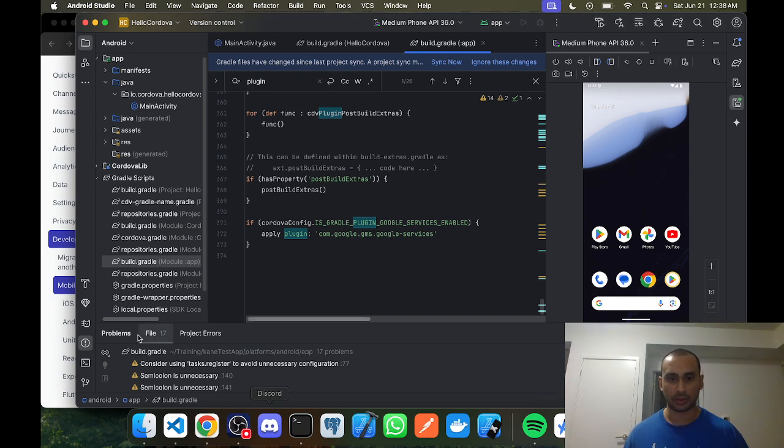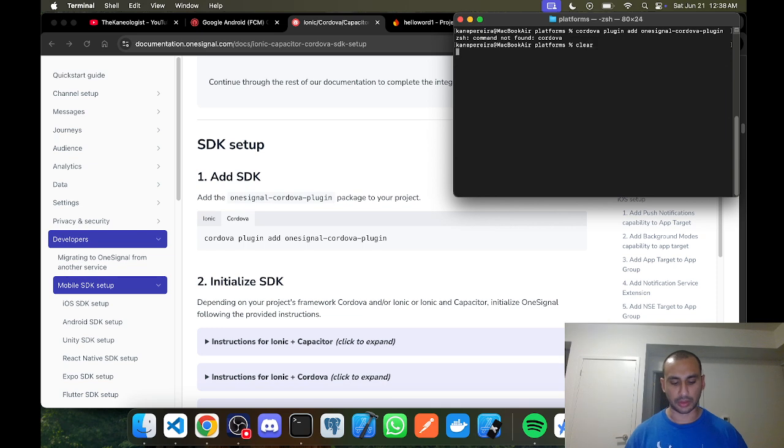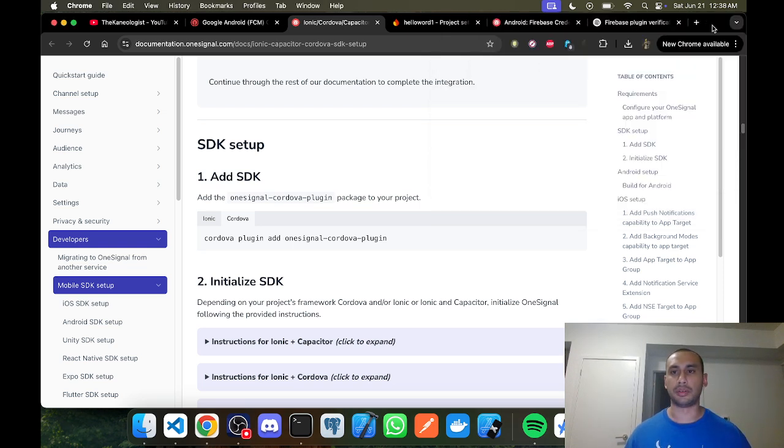This is Cordova, it's not a Cordova project. This is good though. Now we can troubleshoot this on the fly. Cordova plugin add. Okay, let me go one level deeper then. So cd android, boom. Cordova plugin add not found. Add OneSignal. Oh, I can go brew install Cordova. Okay, so do I have to go brew install Cordova? Let's go.